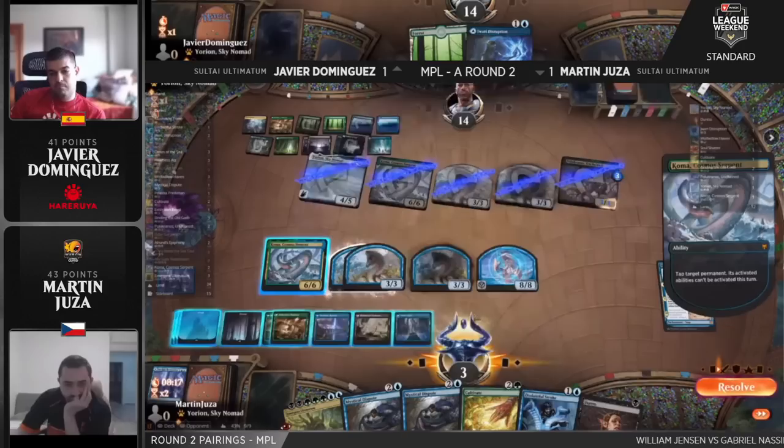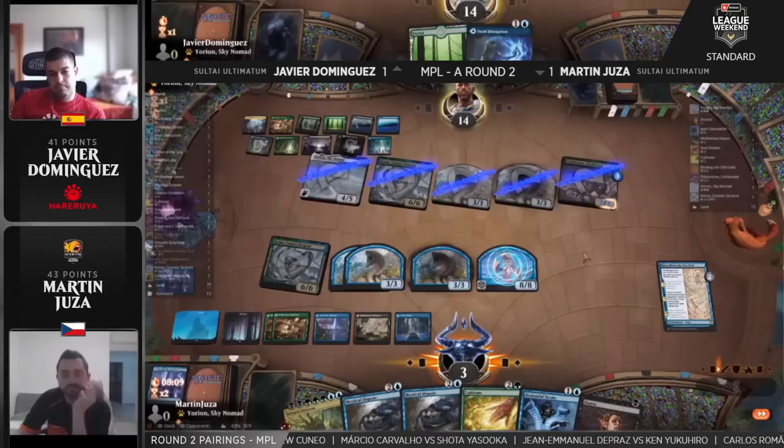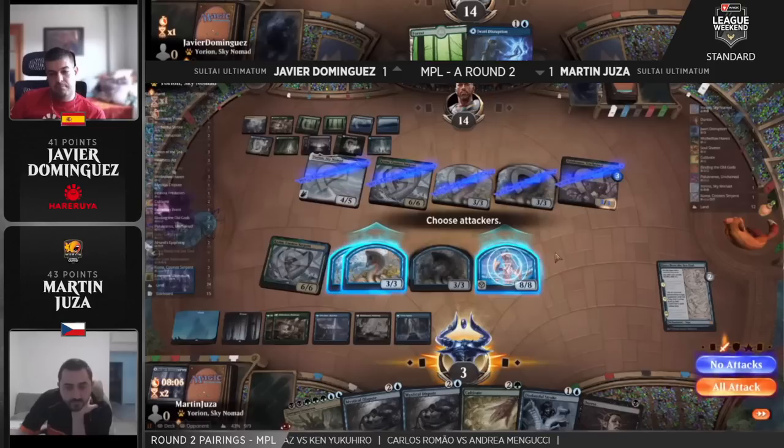So Coma's going to get tapped down. But this does get kind of interesting because if Martin lets that happen, the activated abilities can't be activated this turn of Coma. So just in case Martin wanted to sacrifice any of the serpents left over, that's what he'd have to do. But as you can see, he has lethal here, so he's like, okay.